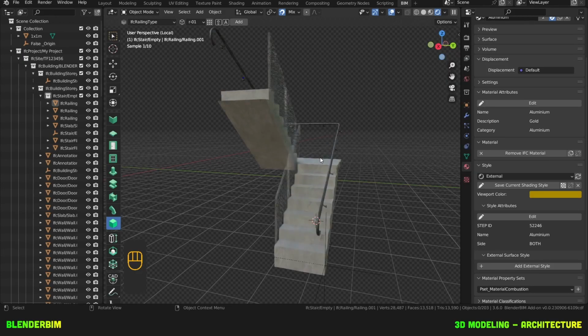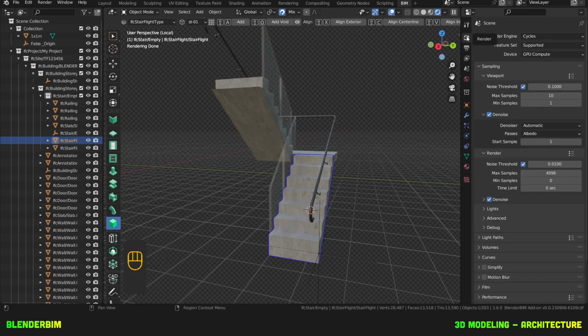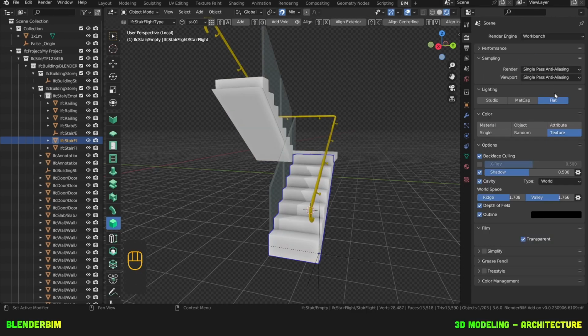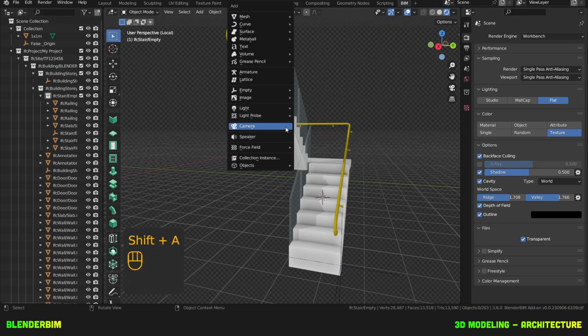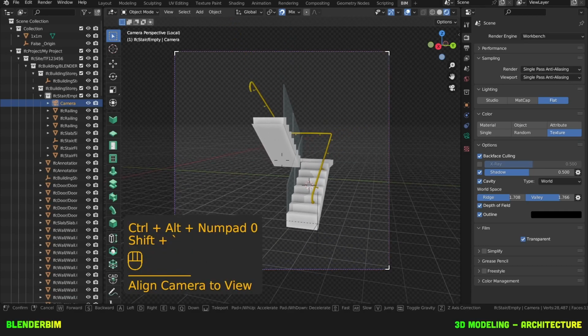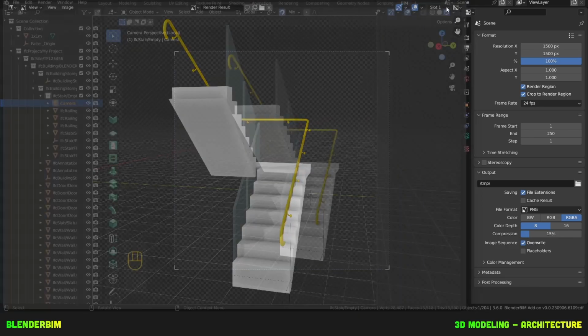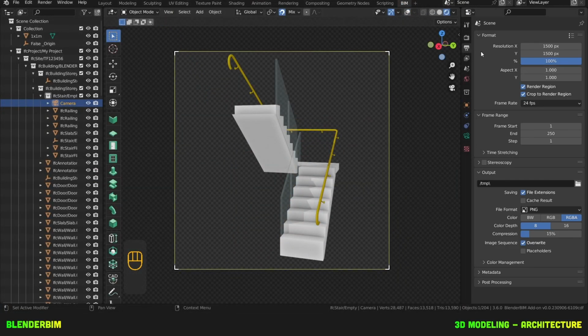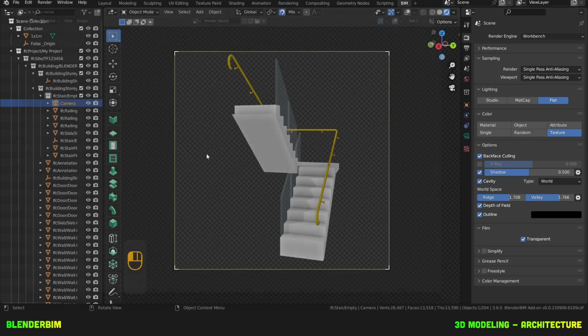Maybe with some lights here, okay. Now let's go into workbench mode. So under render properties, change the render engine to workbench. And copy these settings, get out of these BIM tool modes, hit Shift A and add a little camera, then we'll hit Control Alt 0, then I can go to View, Viewport Render Image, and maybe without the axes and everything, and also an option I have is Film Transparent, which is important. So View, Viewport Render Image.